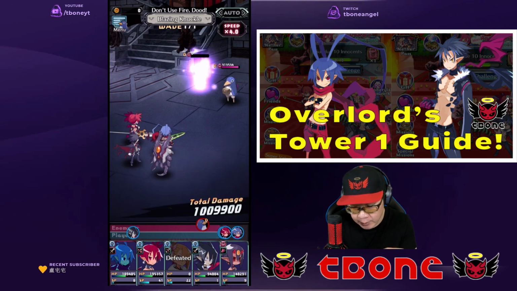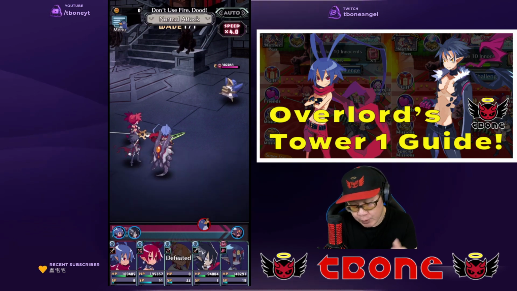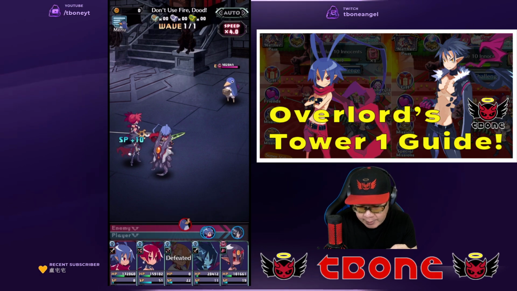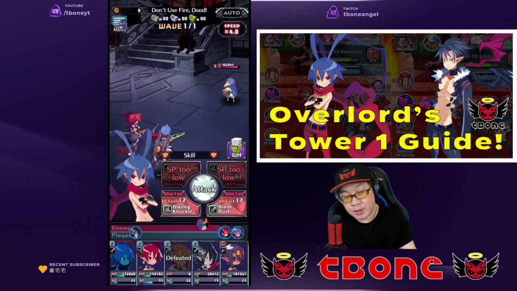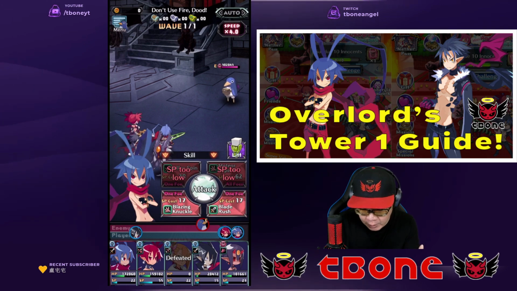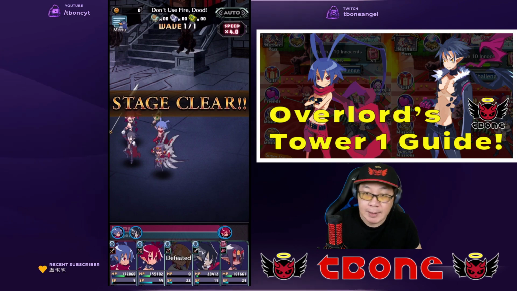So we're going to go ahead and use our Blazing Knuckle one more time. And then now we should have no problems taking out the boss. We're just going to go ahead and keep attacking until we come back to Laharl again, but we need to wait one more turn. Actually this turn, because we replenished some SP. So we're going to go ahead and use our Blazing Knuckle one more time. And here we go. We're able to clear stage 1.